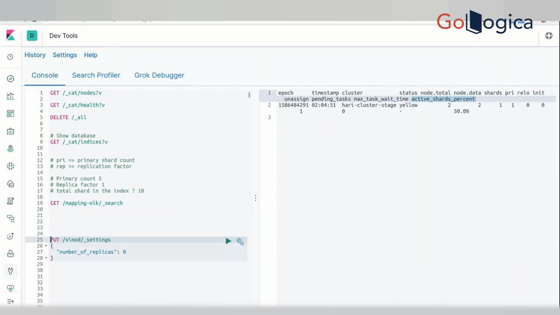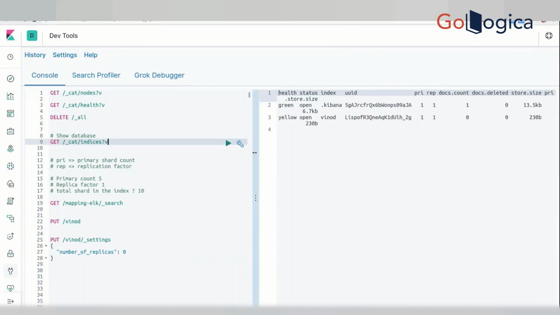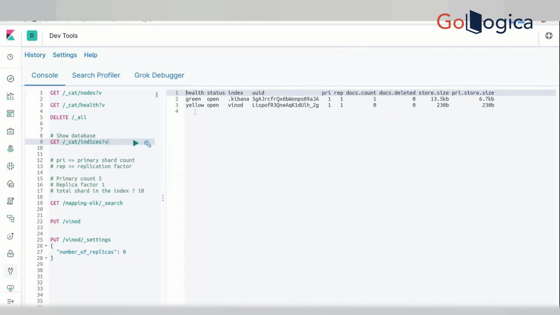I'm issuing the same command, put Vinod slash Vinod, to create the index. Done. I'm checking the cluster health again. Now do you see the Vinod index, right?